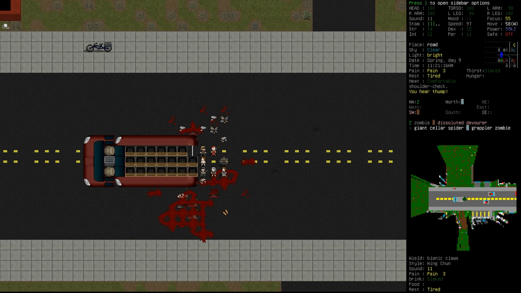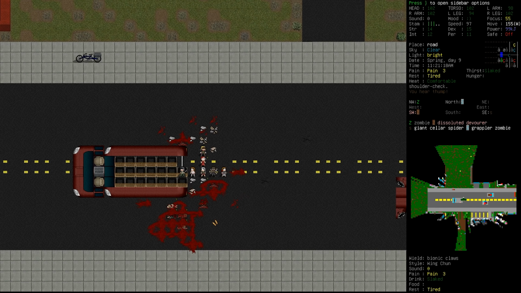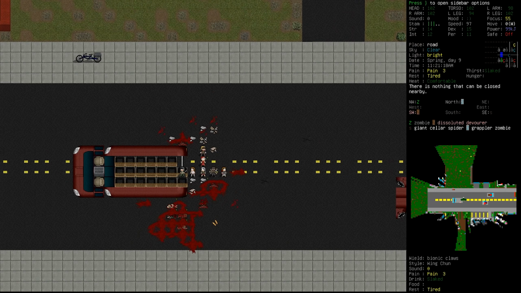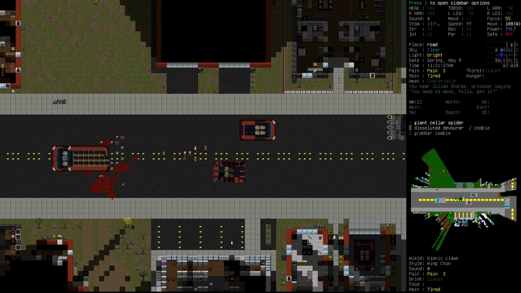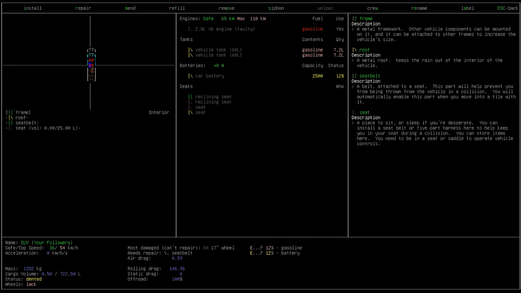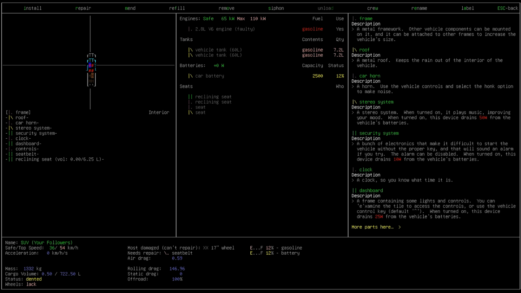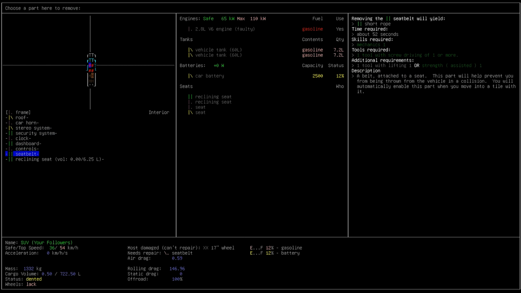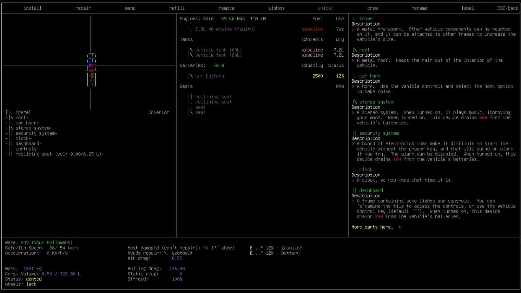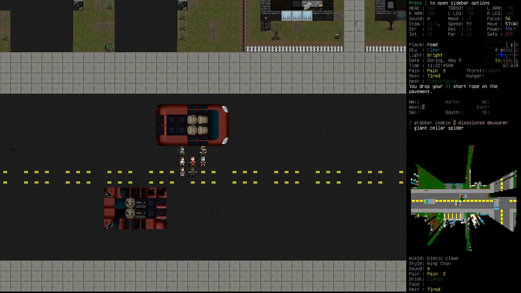Okay, so we managed to smash it to pieces, and I don't see a single thing of rope around us here. It is just chunks of steel and all the rest, so there's no way for us to get ropes that way. And having a look at the seats here, relatively sure that those safety belts are going to give us a short rope in return. Yep, a short rope.